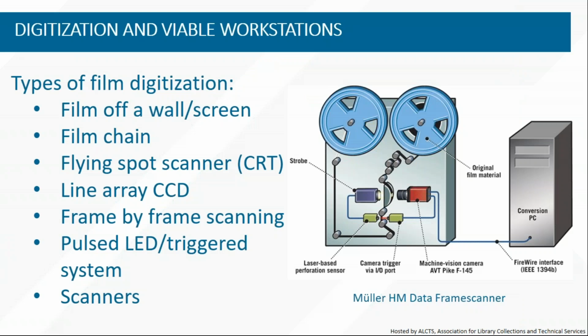Here are some basic digitization stations that you might consider. There are a variety, and this is just meant to be information about film digitization processes in general. However, I can cut to the chase and say most of the time in libraries and archives, you see two kinds of technology being used. One is telecine, which is essentially a film to video process where you're projecting a film and a camera is capturing that output.